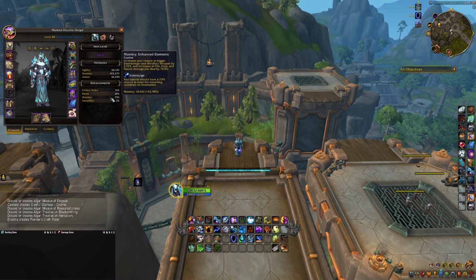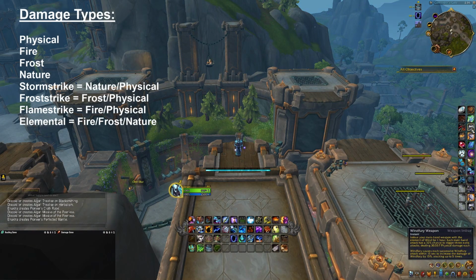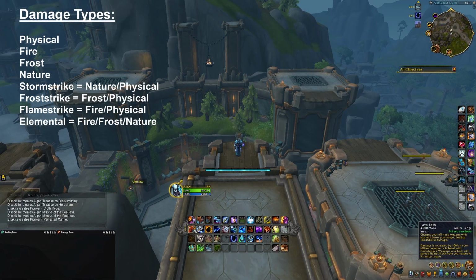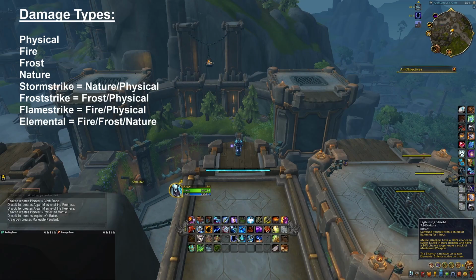So, now that that's over, what damage types do we do? Now, I believe we have 8 different damage types. The first one is physical damage, so that is our Storm Strike and our Wind Fury. That's pretty basic, not buffed by our mastery. And then we have fire, which is Flame Shock, Lava Lash, those abilities, Lava Burst even, but we don't typically use that. And then we have nature, which is our Lightning Bolt, our Chain Lightning, our Crash Lightning, and Lightning Shield if you want to consider it. Other than that, I think that's it for nature spells.